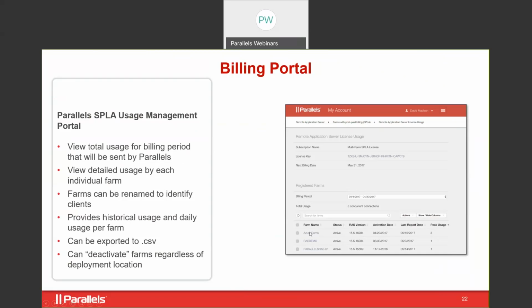So you can, for example, create a farm for every customer. It gives you good visibility of the usage and the daily usage of every farm, even from a historical perspective. And that, the other way around, gives you good visibility of the expected growth from a business perspective.